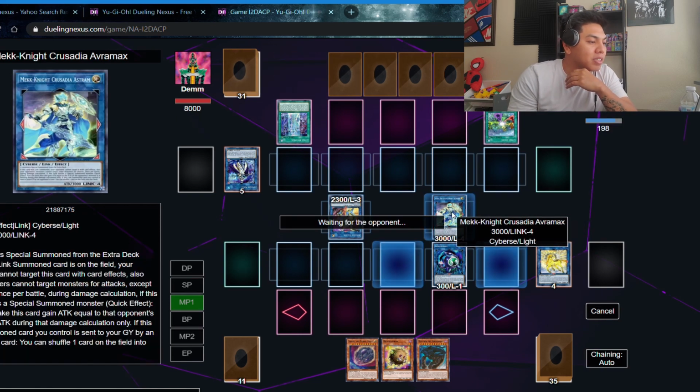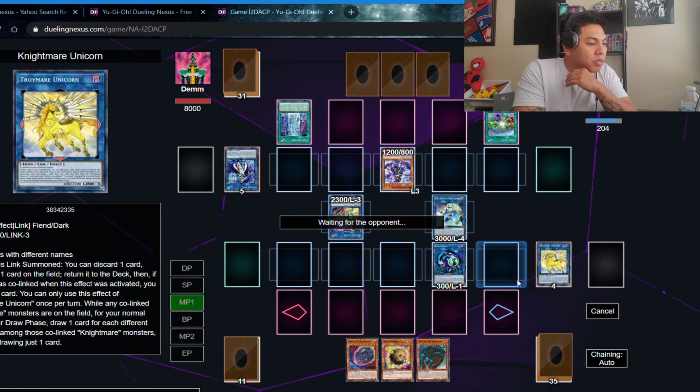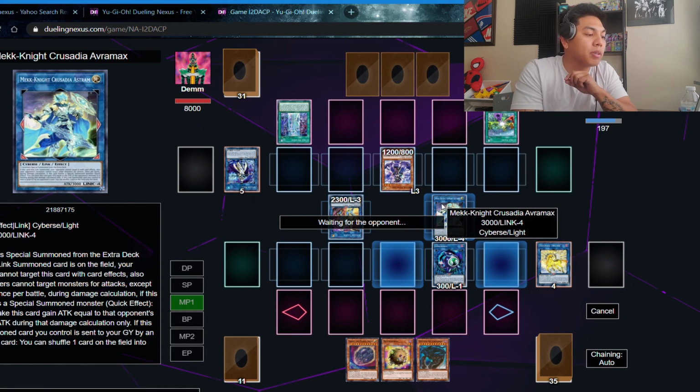While this Link Summon card is on your field, your opponent can't target this card with card effects. Also, the monsters cannot target monster for attack except this one. And once per battle during damage calculation, if this card battles a special summoned monster, you can make this card gain attack equal to that opponent's monster during the damage calculations.